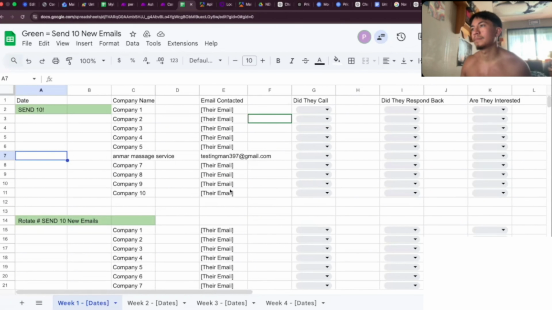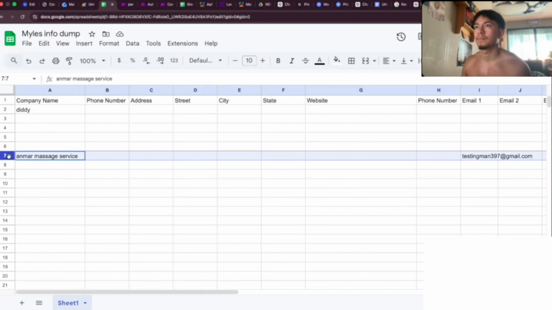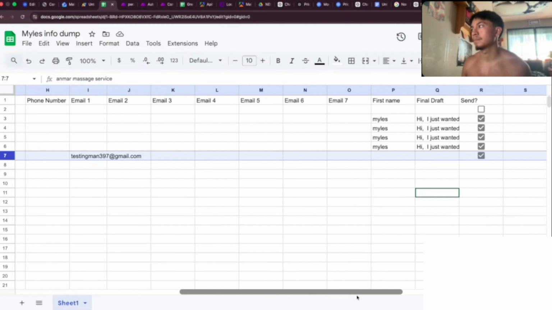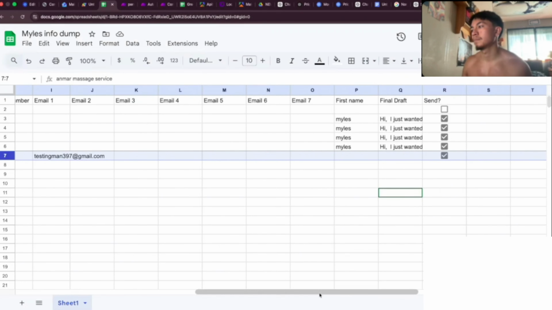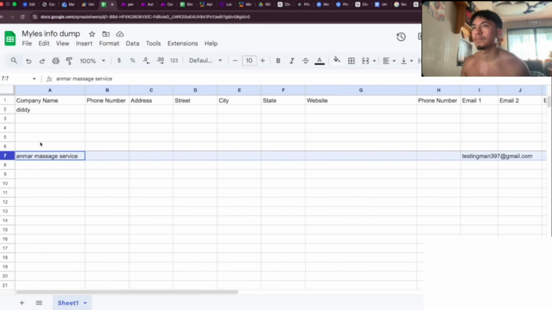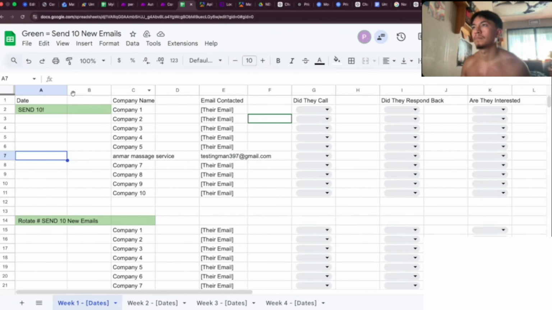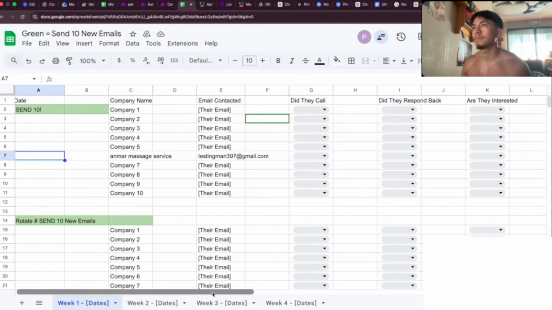Now, obviously, it started at 7 because we're not starting at the very first one. So when you check the first box for the very first row, it's just going to go to whatever row matches inside of this sheet to the other sheet. So if I click the checkbox for row number 2, which would have been technically our very first company, it would just update that same exact row in the tracking sheet right there. And we can see that row 2 is company 1. So that is a 1-to-1 match.